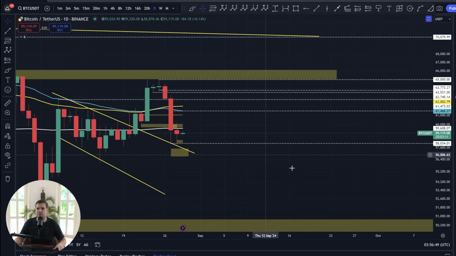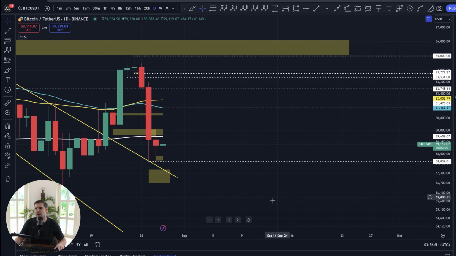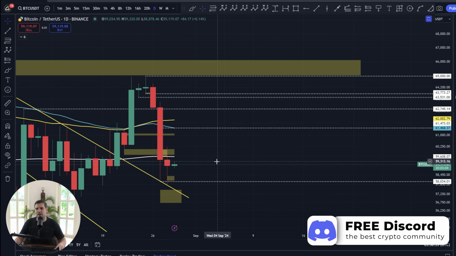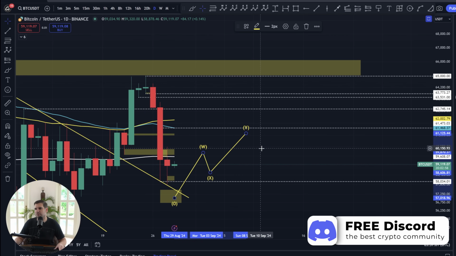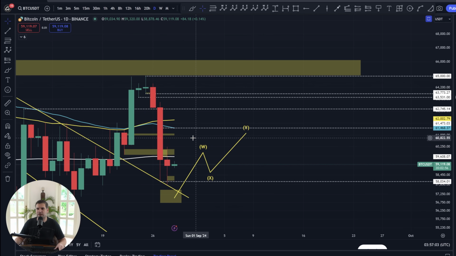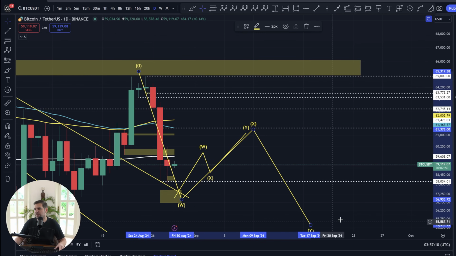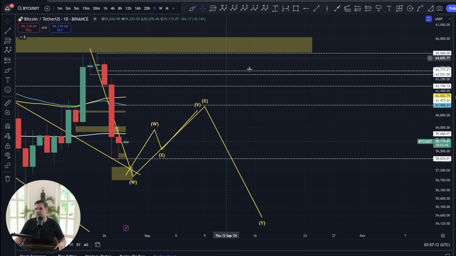But I expect to bounce before we get there, so I wouldn't be shorting just yet on the daily time frame. Obviously, take advantage of the smaller time frames to your heart's content. But I'm still looking for the completion of this 5th wave move, and then we'll be looking for a relief rally where I expect resistance to be found on the 50 EMA, 50 SMA, and then from there I'm going to be looking at this as a bigger kind of breakdown, which will see significant returns on investment.